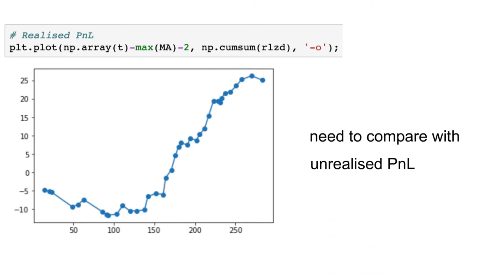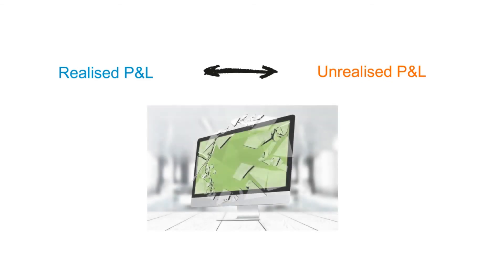For that, we need to calculate the unrealized P&L. It is vitally important that the two P&L calculations match up. Otherwise, our backtest will most likely give the wrong results one way or the other. When you write your own P&L calculations, please make sure you always match up realized and unrealized P&Ls for testing. It is very easy to get this wrong.